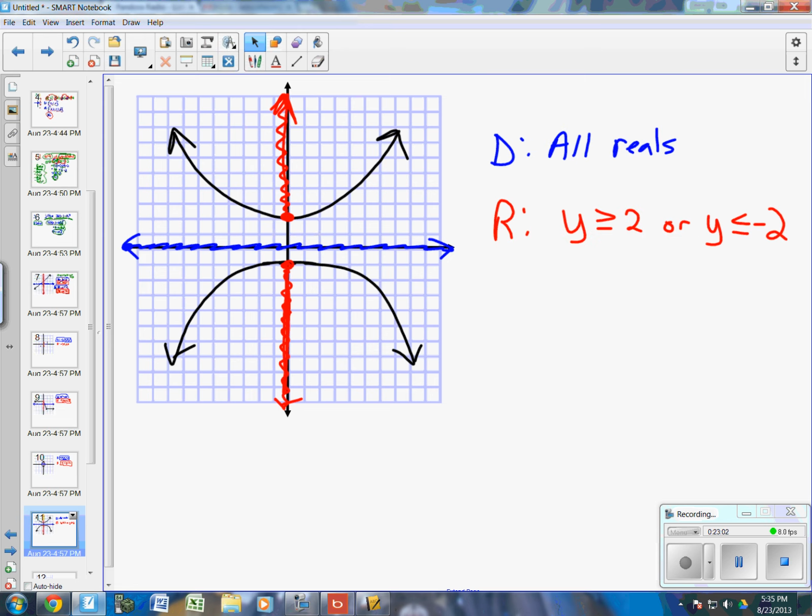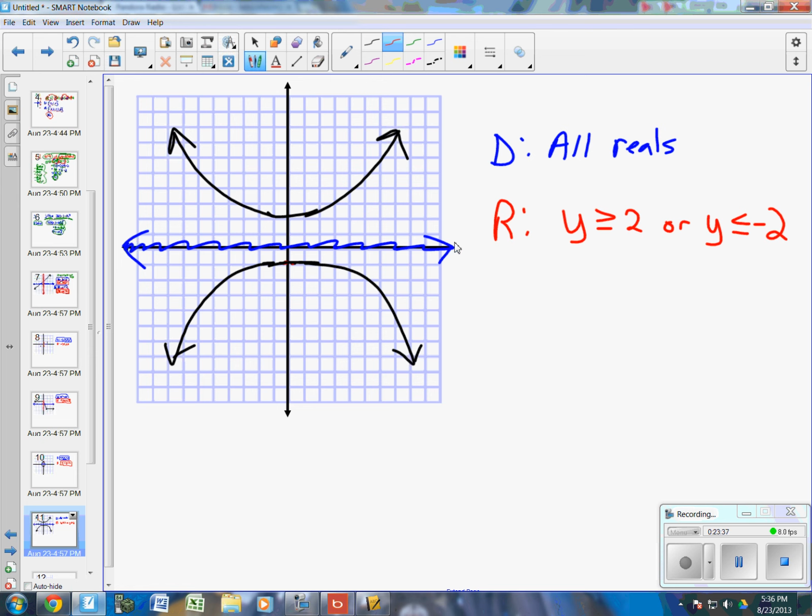I am going to do the first problem on the other side. And I'm going to erase this really quickly here so you can see when I'm drawing it in. Okay, starting off with the domain. This right here is not a function again either because it doesn't pass the vertical line test, but it still has a domain and range. The domain of this one goes forever left and forever right, so my domain is all real numbers going left and right. So colored in blue along the x-axis.